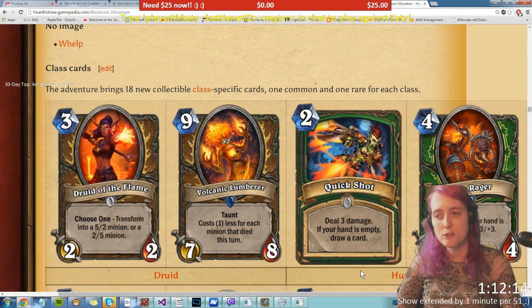I'm just thinking about the Face Hunter I use and all that. It's got a double strategy, because you can use it at the beginning for removal, and you can use it at the end to just fire off some damage to face and draw another card. 2 mana, it's nice and cheap. So yeah, I like that card. I like Quick Shot.